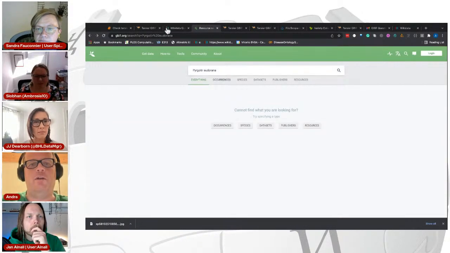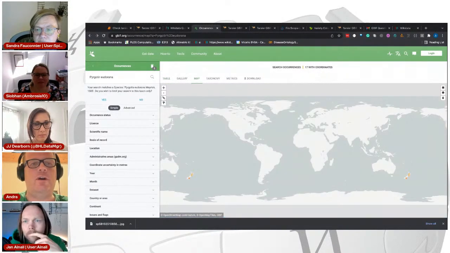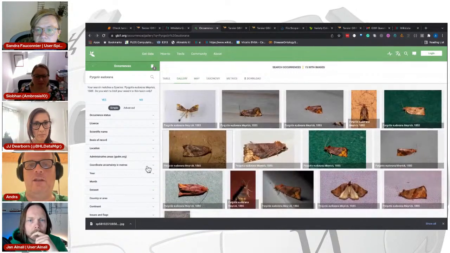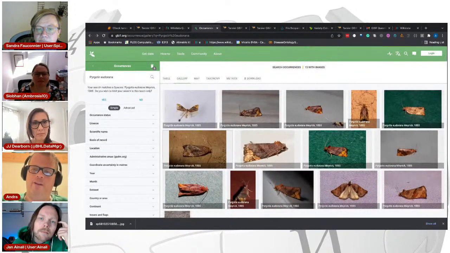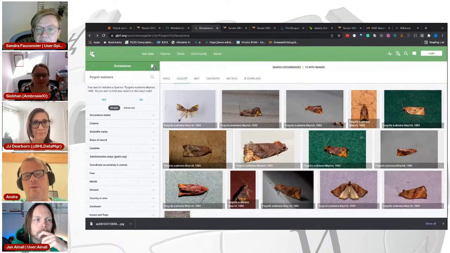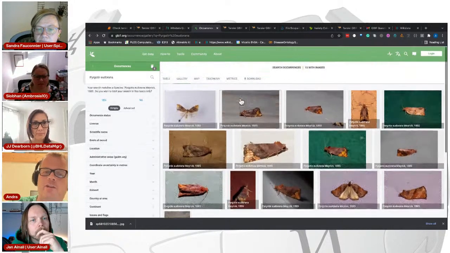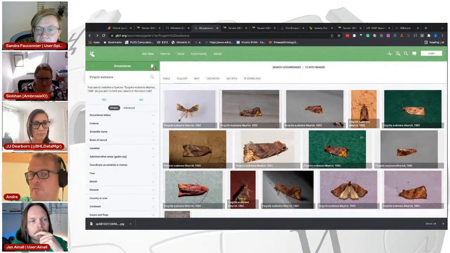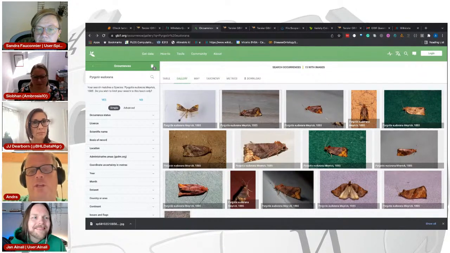It works a bit like iNaturalist. You type in the species that you're interested in, and you'll get some data with information. You get where they are located, and here we have a collection of images. Now you kind of hit a dead end in GBIF, because you have to go image by image. Contrast that to iNaturalist, where you can filter: give me all the CC0 images or CC BY or SA. That is, to my knowledge, and I hope to be corrected, not possible in GBIF.